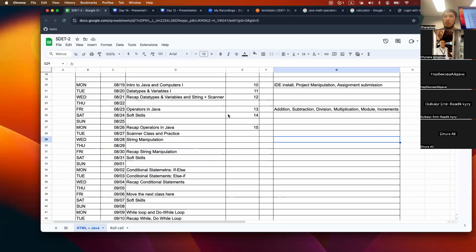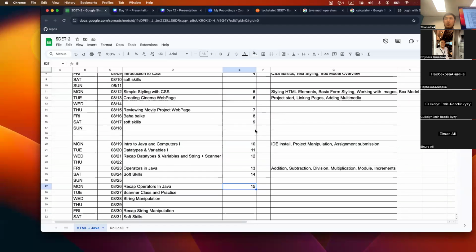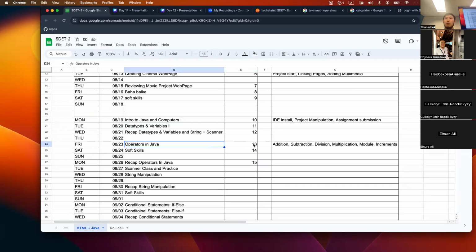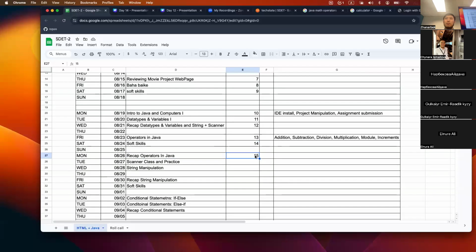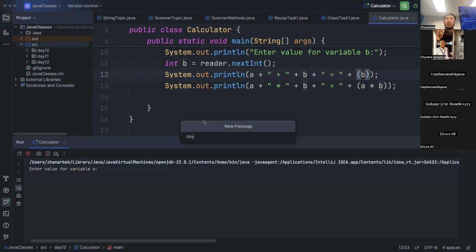It's day 15. Friday was 13, Saturday day 14, and now it is day 15. Create package day 15.